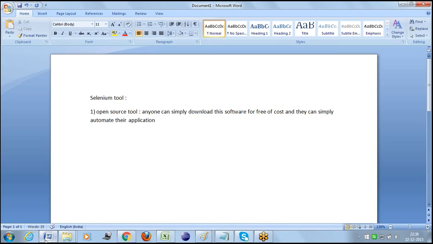Usually a simple question will rise in our mind. Is this the only reason why people are going for it? If it is an open source tool, why are the majority of organizations going for that tool? There are n number of open source tools available in the market. Then why Selenium alone? Why not Sahi or other tools? I don't think this is the reason. Then what exactly are the additional reasons?